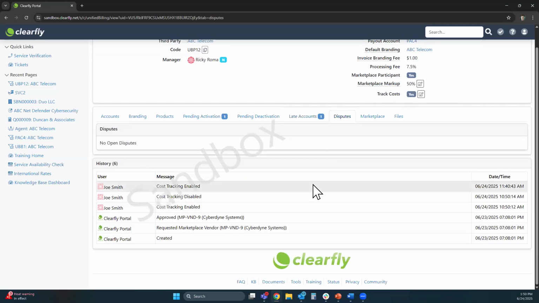We have the disputes tab. This is in the event that a customer wants to dispute something. And the reality is, for as long as I've been here, it's been a couple of years now, I've never seen a dispute. I've never seen anybody have anything under here. But in the event that there is a dispute for something, this is where it will merge. All the information will be here for the account, what's being disputed, and you'll just go through that process in the event that that happens.